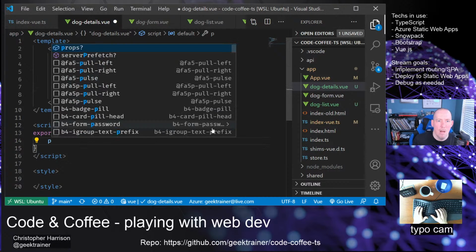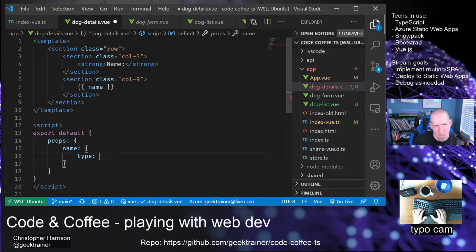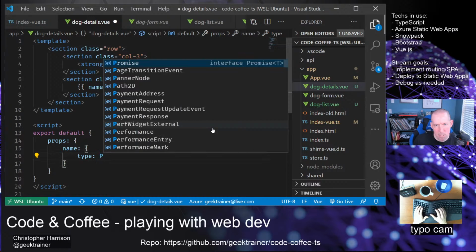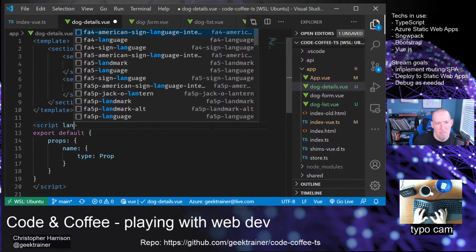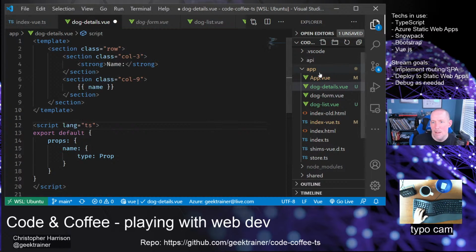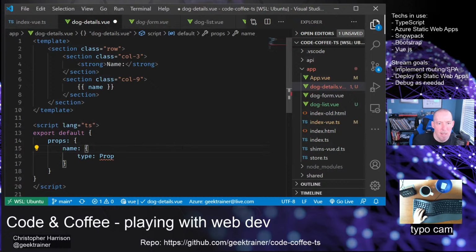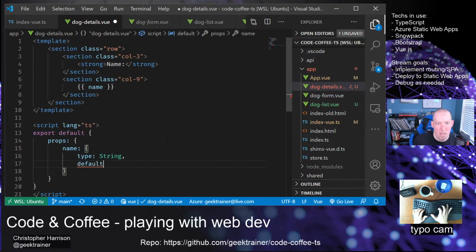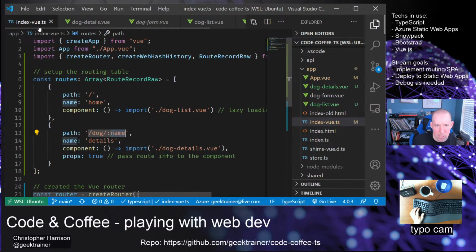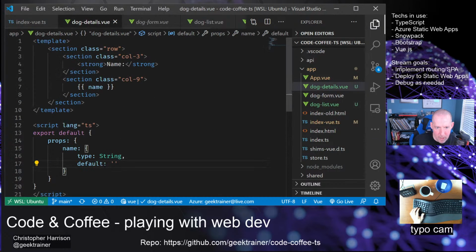Okay, cool. So now, let's say props, and then I want name and the type to be a string. Actually, I need to go grab... I need to cheat here because I don't remember. Okay, I can actually just do it this way. I can just say type is a string, and then let's set the default to be an empty string. Okay. I think that's right. I'm just going to go back and double check. Just cheating here. Props dog type, and then my default. Yeah, I think I can just do it that way. All right, I think I'm good there.